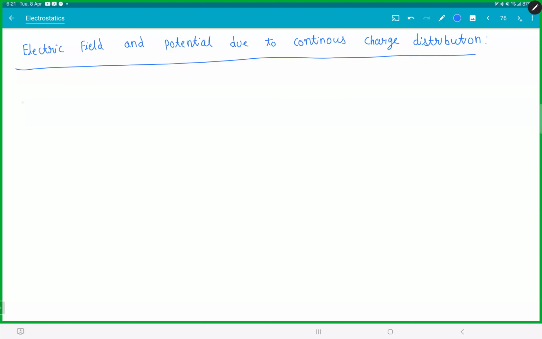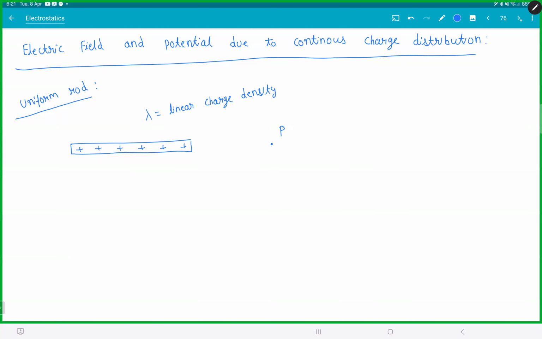So first thing is a uniform rod. Now, how to choose an element, how to integrate all this stuff we did discuss in center of mass and moment of inertia. Ideas are still same. You're just dealing with a different thing like a field. So we have a rod here. Let's say it's made of positive charge. Lambda is the linear charge density. If you remember in center of mass, this used to be linear mass density. Unfortunately, in physics we don't have enough symbols, so we use the same thing for everything. This is the point P. L is the length of the rod. D is the distance between the end of the rod and point P. Find field and potential at point P.